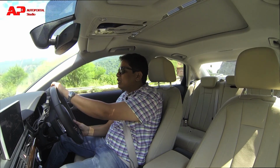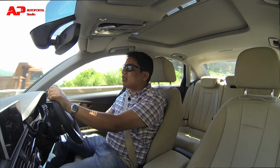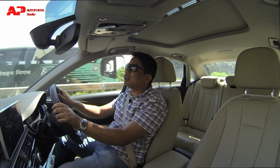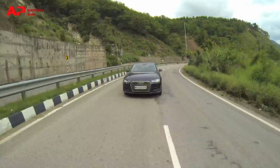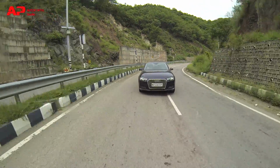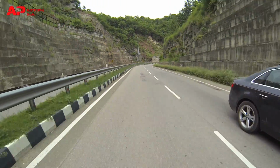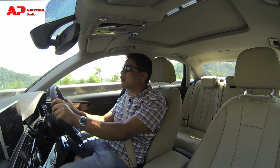be that way. Now, in terms of performance, this car's engine is like your best friend, because it always seems to have something in reserve and comes up with loads of reserve power to help you when you are stuck, of course, or you want to have that quick acceleration maneuver. And you're never really left wanting for power when you are out on the highway. It really is just shifting a gear down from these pedal shifters over here and getting ahead of that slow-moving vehicle.